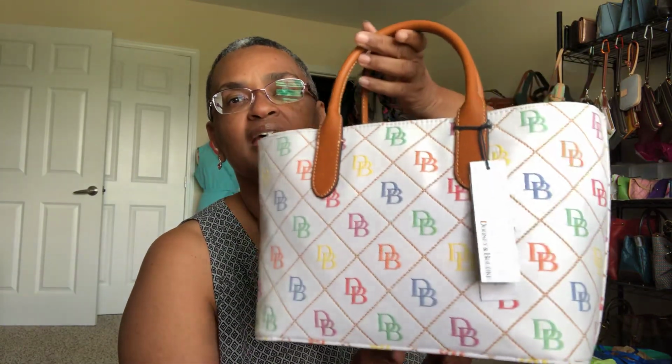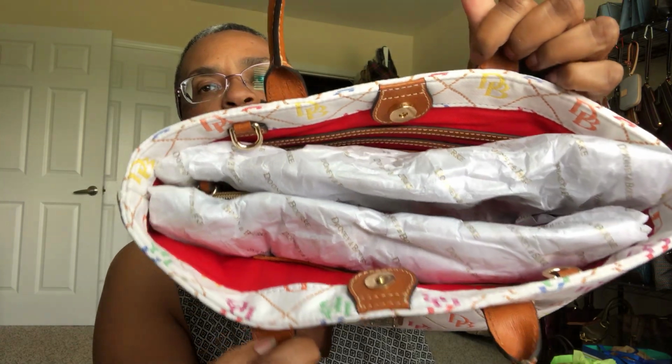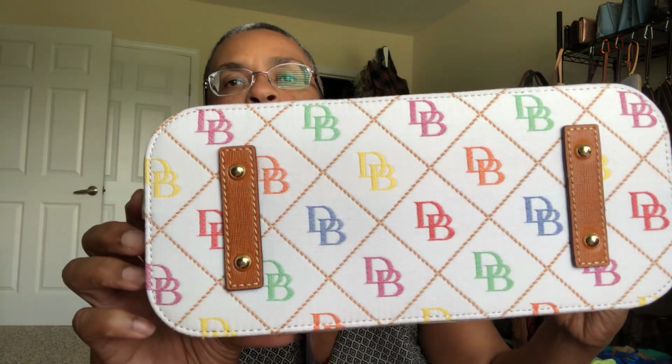and as my mother would have said, I jumped on it with both feet because it is a white background with the multicolored DBs with the quilting Saffiano handles. She has feet. She does have the center zip, but she was brand new with tags. You can see the Dooney and Bourke tissue paper there, and of course the tag on the back. She is in pristine condition because she is brand new. She has knob feet embedded in the leather straps, and I always talk about how I don't baby my bags, but you guys, this might be one that I have to baby because she is Jacquard.